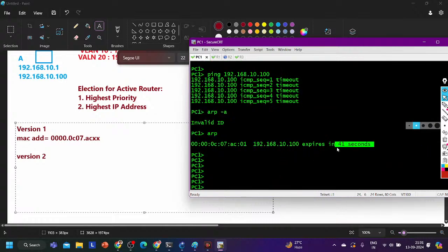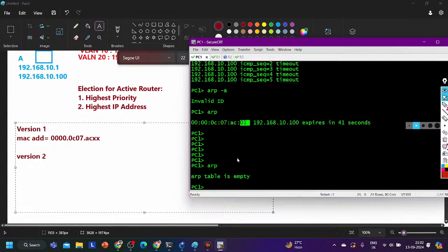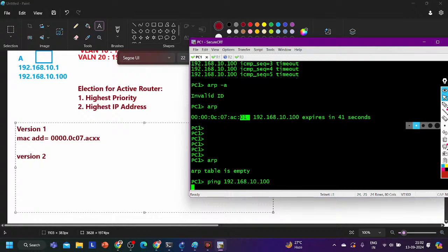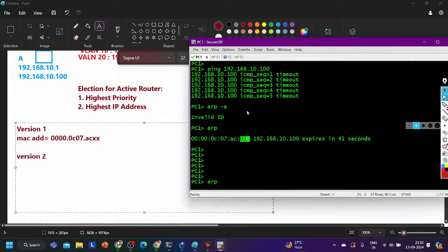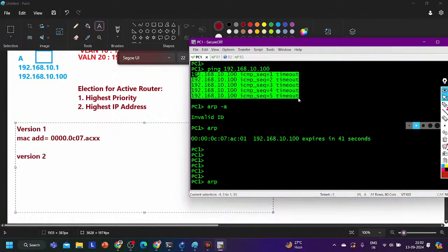On PC number 1, guys, see the MAC address. Is the MAC address the same? Yes. And the last value is 01. This is nothing but the group number. The group number was 1 on the router. Now see the MAC address. There is nothing. So if you ping this IP address now, you are not getting the earlier error, request timed out.